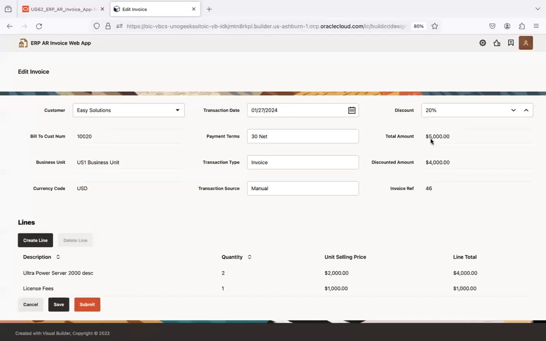So it is 5,000 into 1 minus 0.2, 5,000 into 0.8. It would be 4,000. So it is this total amount into 1 minus discount percentage that's giving us the discount amount.